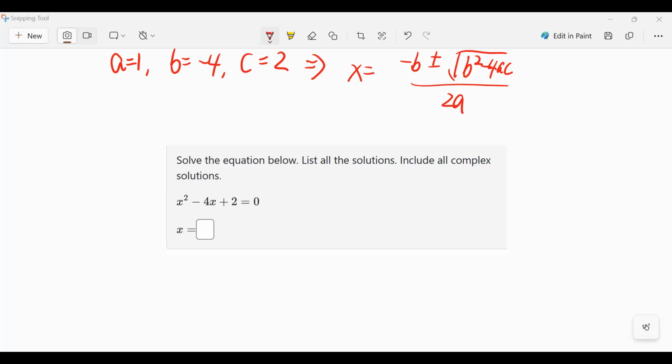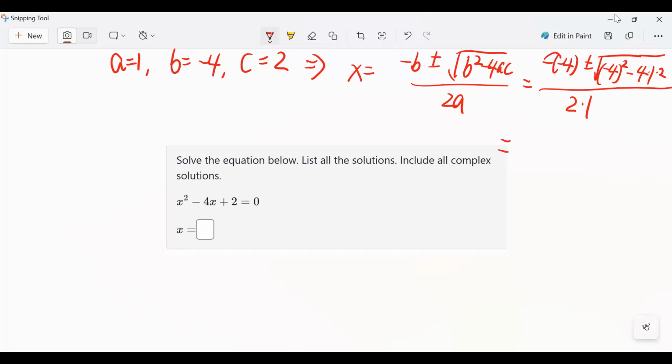Let's go over this question really quickly. If you apply the quadratic formula, just throwing the numbers in, we will get minus negative 4. So be careful about the sign. You just have to combine the signs afterwards, and then plus or minus radical b squared, that would be negative 4 squared, and then minus 4 times 1 times 2. So the sign is very important here. If you mess up one sign, then your result will be off.